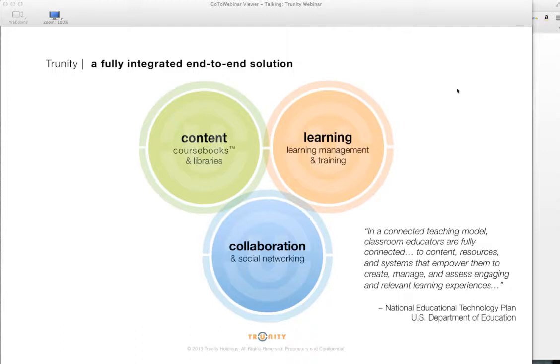So at Trinity, we have a fully integrated end-to-end solution. We start with the content, which is the course material, and we've got, again, great authors that are creating that. We're also working with publishers to bring that material together. We also tie that together with some learning management capabilities, as I mentioned, being able to add assignments so that students can upload their content or take exams and quizzes online, as well as having the ability to allow students to collaborate, to message each other, and to be able to work whether they are in a blended learning environment or an environment that is actually in a brick-and-mortar school, if you will.